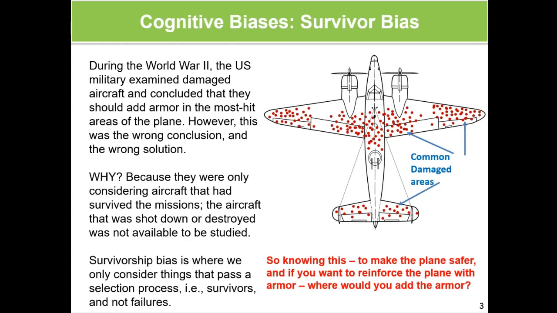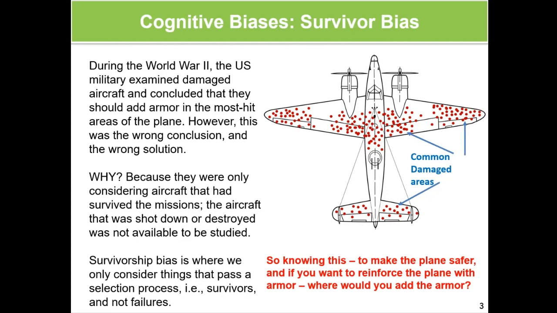the areas in which the most damage was incurred. So you can see those red spots. You imagine them to be like bullet holes. So these were where most of the damage occurred. So what they decided to do, or what they recommended to do, was to put armor where those red areas are. So even though people shoot at those areas, when you put armor, the damage will be minimized.